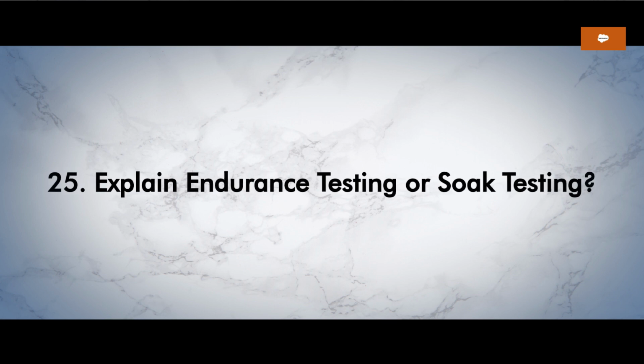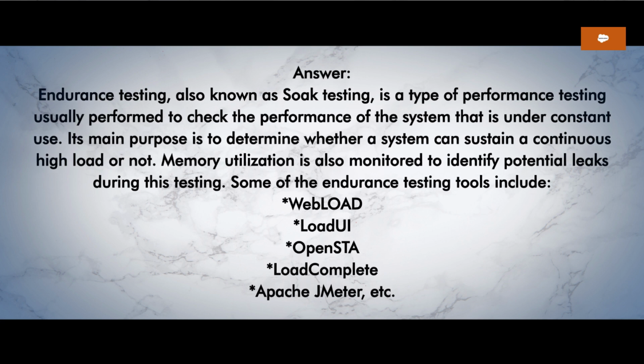25. Explain endurance testing or soak testing. Answer. Endurance testing, also known as soak testing, is a type of performance testing usually performed to check the performance of the system that is under constant use. Its main purpose is to determine whether a system can sustain a continuous high load or not. Memory utilization is also monitored to identify potential leaks during this testing. Some of the endurance testing tools include WebLoad, LoadUI, OpenSTA, LoadComplete, Apache JMeter, etc.